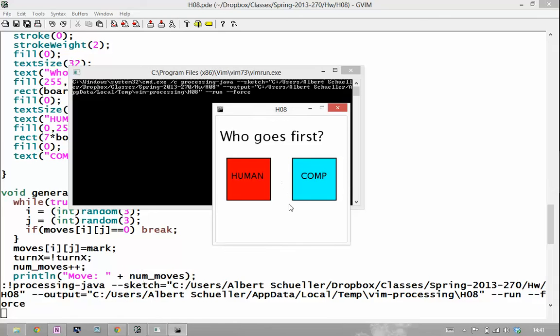So this vertical distance again is 1/3 of the vertical distance, and this is 1/3, this is 1/3. If I change this thing to a non-rectangular shape, those buttons would be non-rectangular, but again, we're not going to do that. So I have these two regions that I would like to identify mouse clicks in.